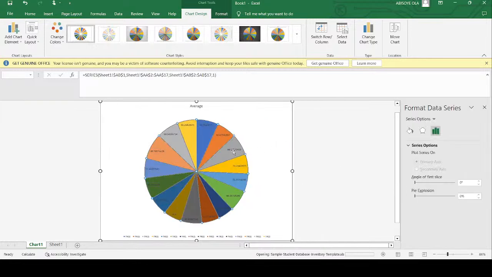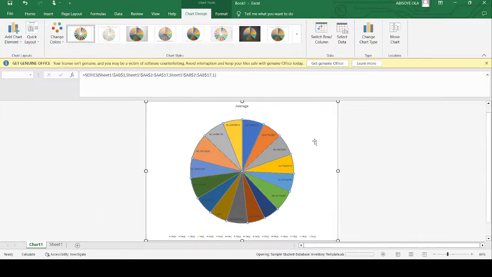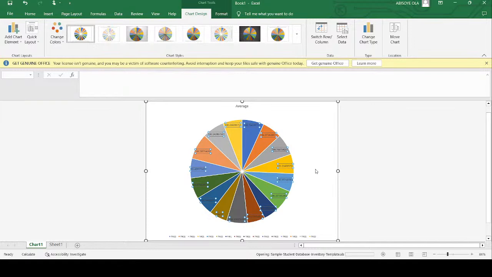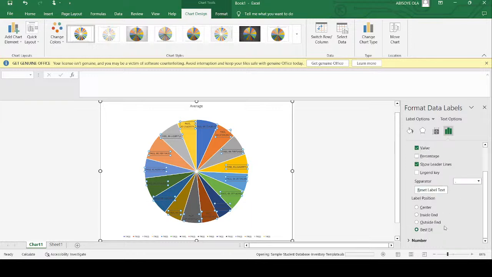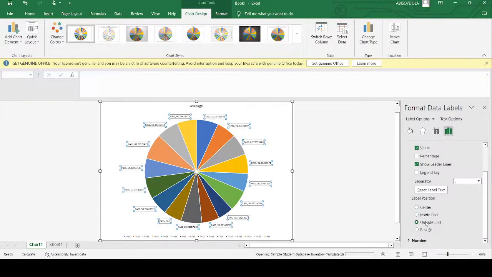Okay, so if I want to change the color, right, I can also go back there and change the type of the data. I can also change the data label shape, and format the data label by changing the color. I can also include the category name, as you can see, pass and all of that. The best fit, that's the label positioning that I use, is outside. I always like outside.